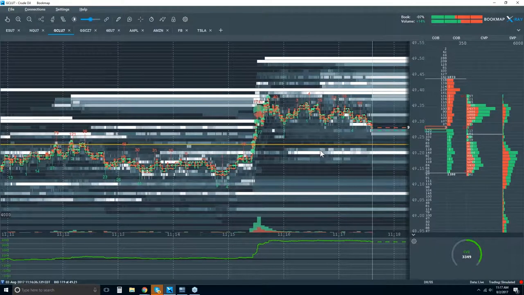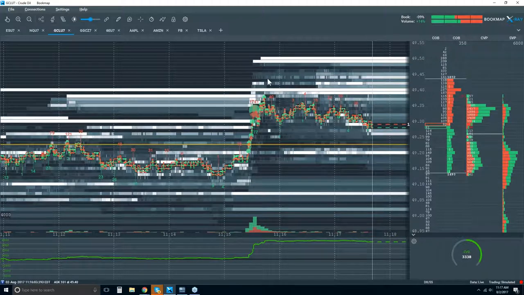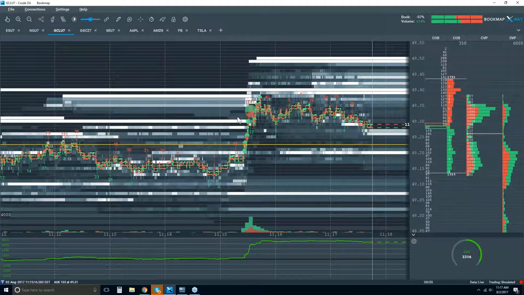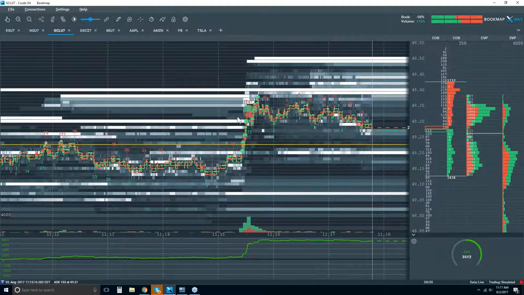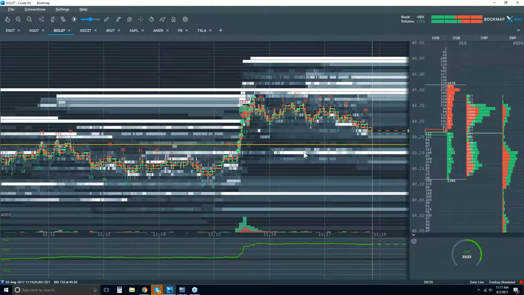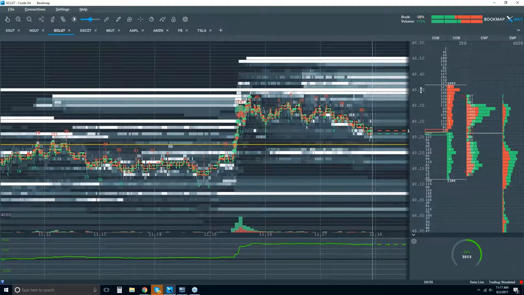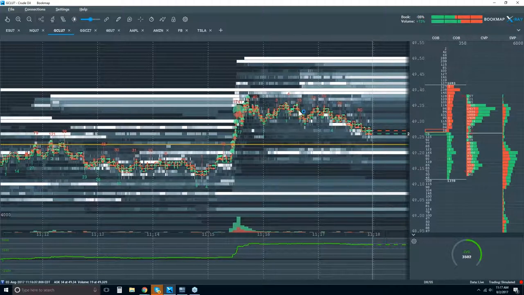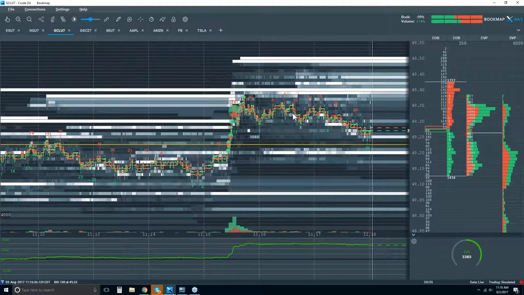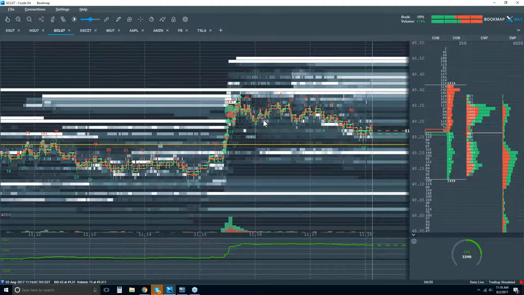So they want to be buyers again down at this area. So this might be our new range value area of what traders consider the value of crude oil, between 49.20 and 49.40. And that is currently where we are channeling, okay? Now we're starting to read the context of that breakout. This is a little different than previously.